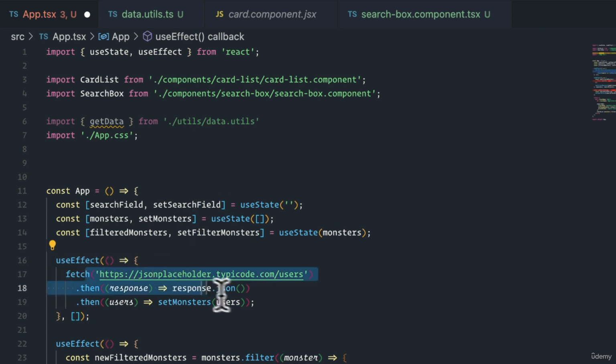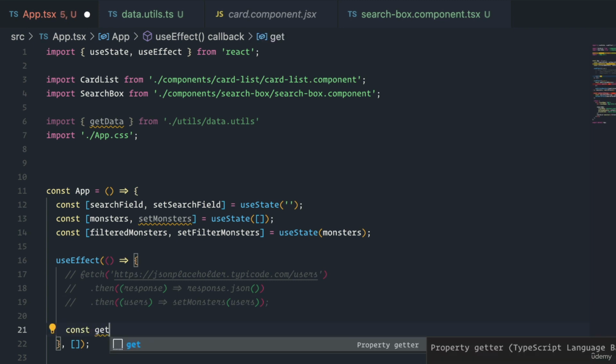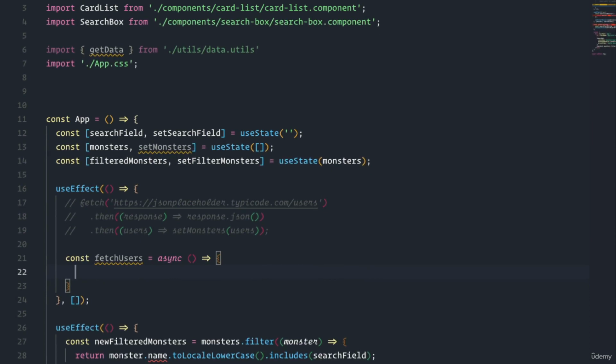So inside of useEffect, instead of using fetch like this, we are going to now create a new async function called fetch users, again, an asynchronous function that will actually retrieve these users and then set it inside of the monsters array.